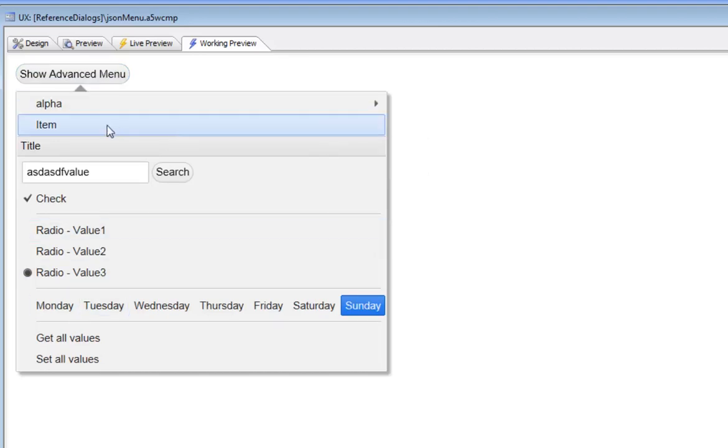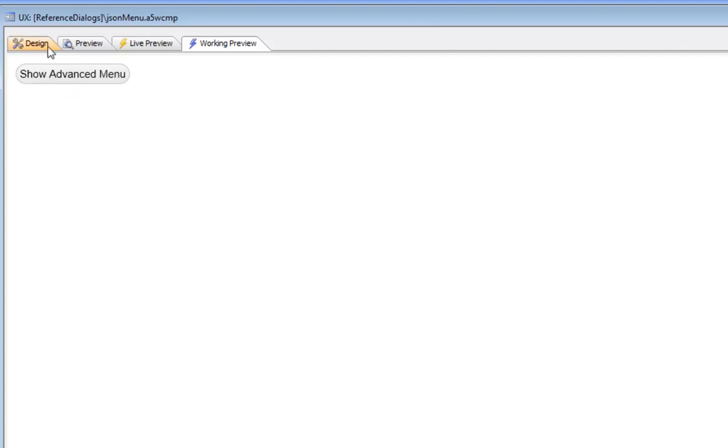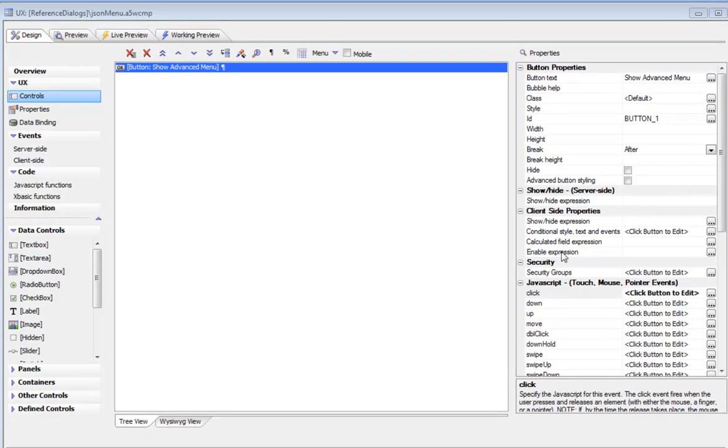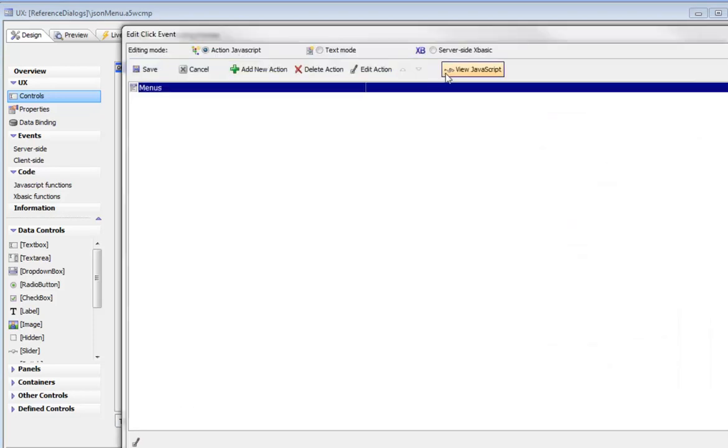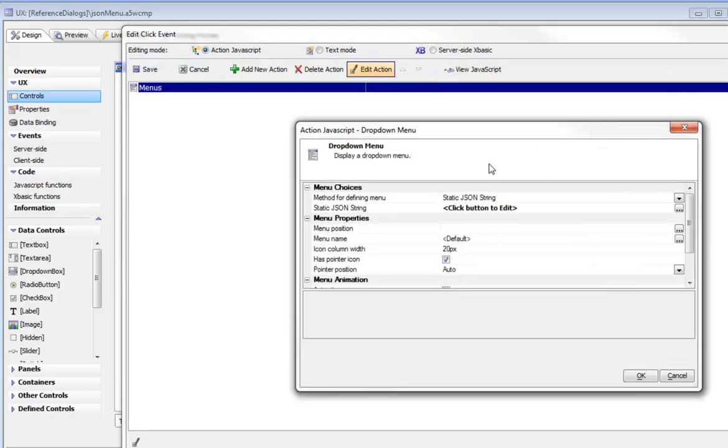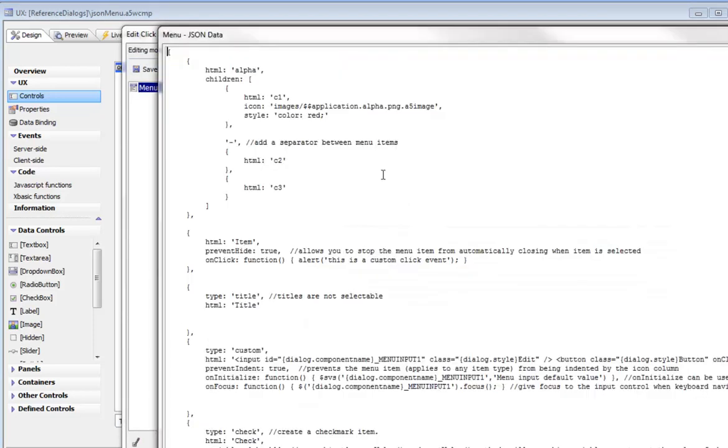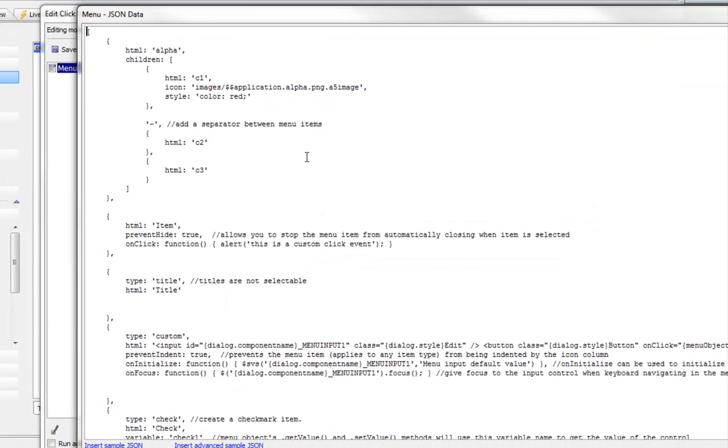Let's now go through the JSON that was used to define this advanced menu. So let's go back into the builder now and open up the editor, and then open up the JSON. Looking at this JSON, we can see here that the first item in the menu is alpha, and it has children.